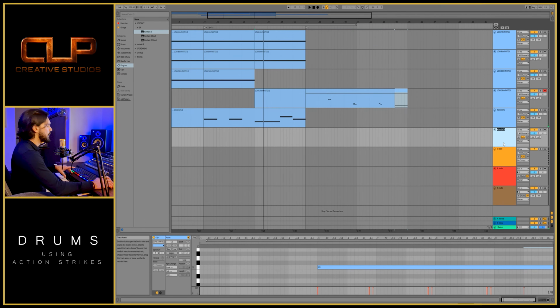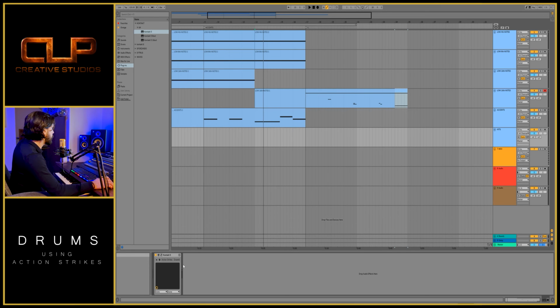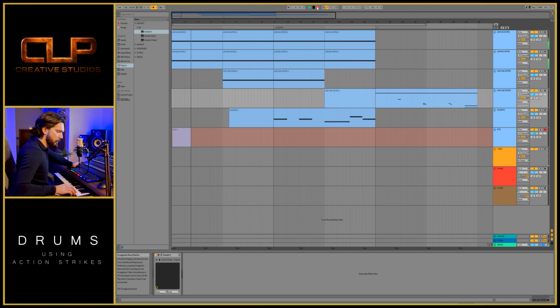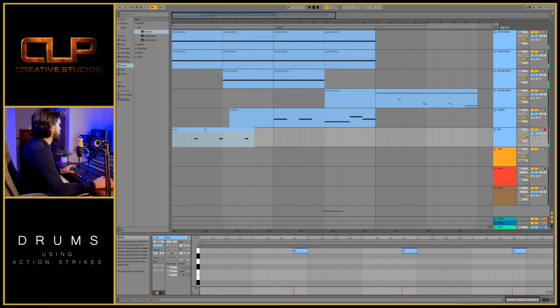Now another thing we can do with this sound library is I'm going to call this guy hits. And if we load it up again, in this section we have hits, just single hits. I'm actually liking that, so I'm going to quantize those, and we'll loop that through so it's consistent throughout the track.